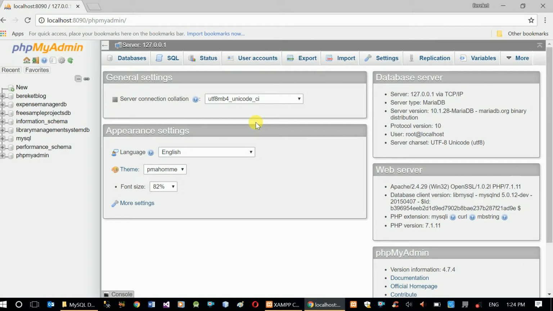We already saw how to install and configure and also access our MySQL database interface. From the next video on, we will see how to create databases and other components of a database. So for now we are done.